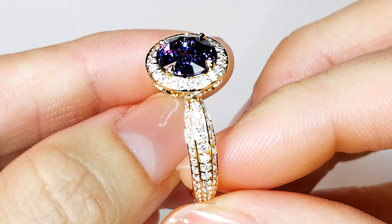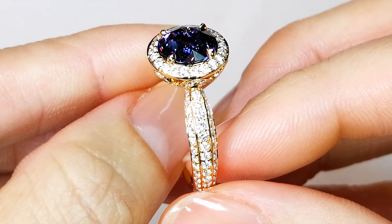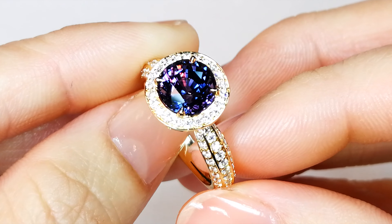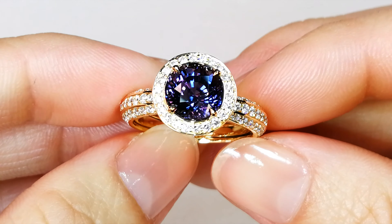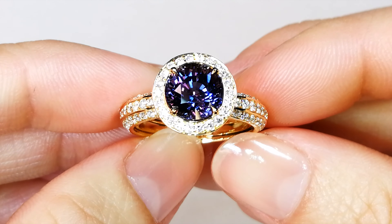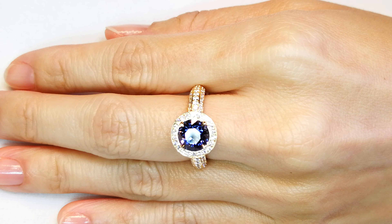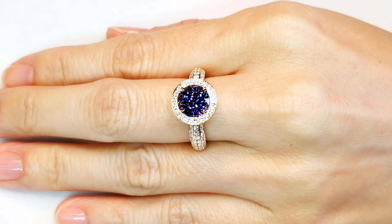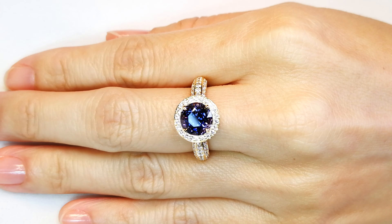What's also cool about it is that in different light sources you will see different colors. During the day, sometimes it will look like a blue sapphire. During the evening, it will look like a pink-purple sapphire. It will change with different lighting environments — take it under candlelight, take it into the sunlight, and you will see changes of colors constantly. It is predominantly a violet sapphire — fully certified, unheated, natural Sri Lankan violet.